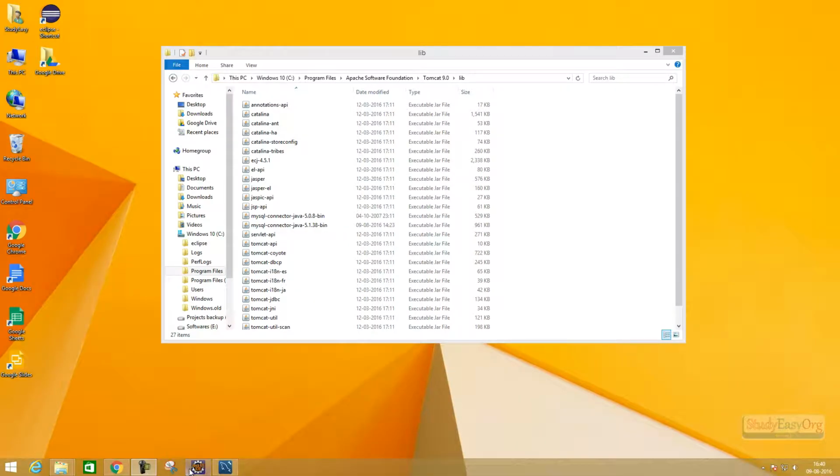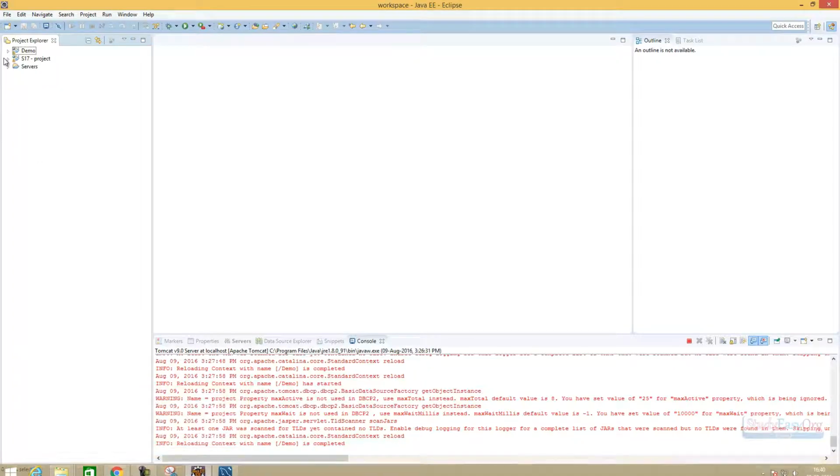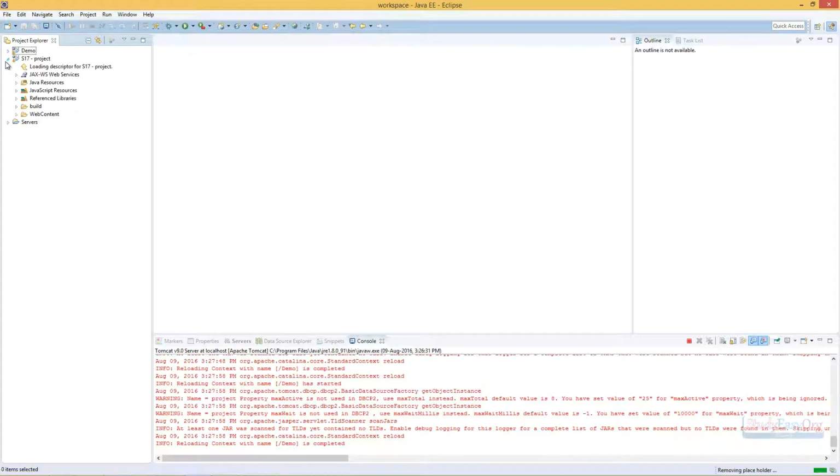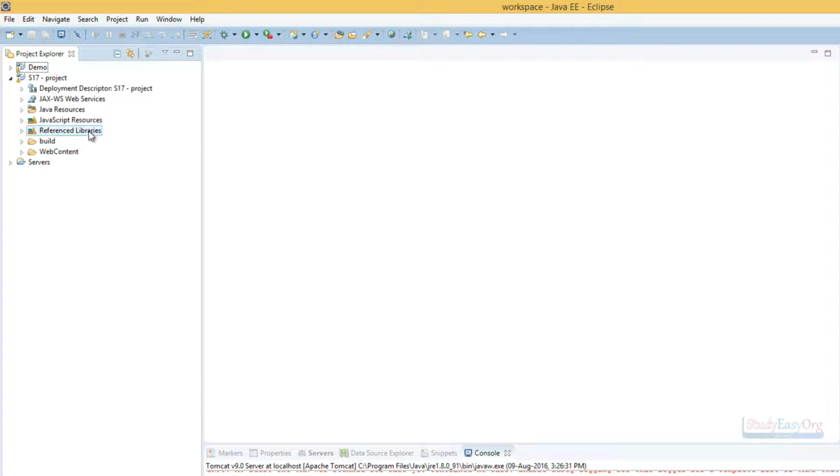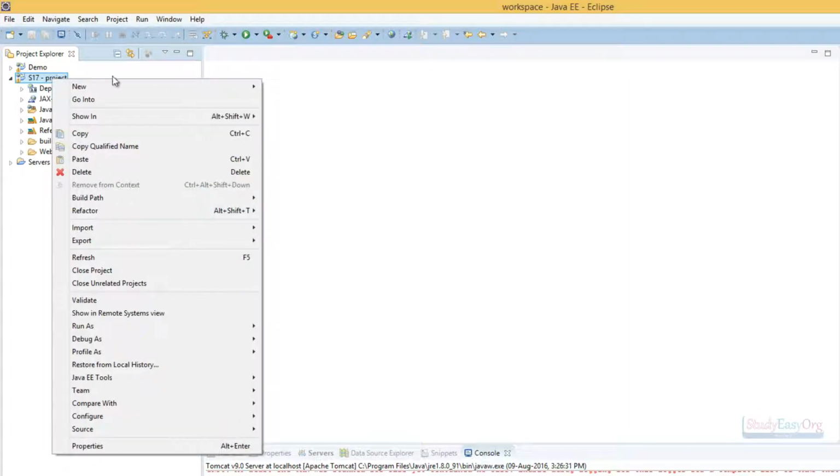Now let's open Eclipse IDE. In here we have this fresh project, S17-project, and this is definitely a fresh project. We haven't added anything in here. First of all, let us add the jar file which we have downloaded. So I will highlight this project, right click, and there would be a couple of options popped up by Eclipse, but Eclipse is again not responding. Yes, here we go.